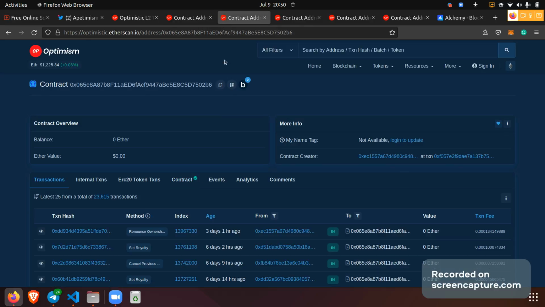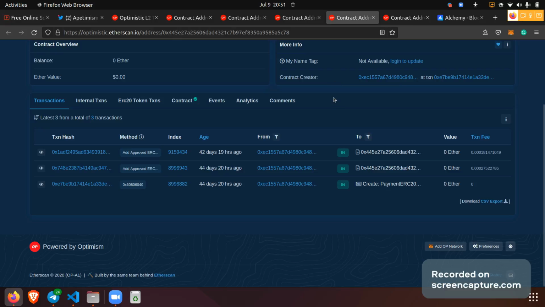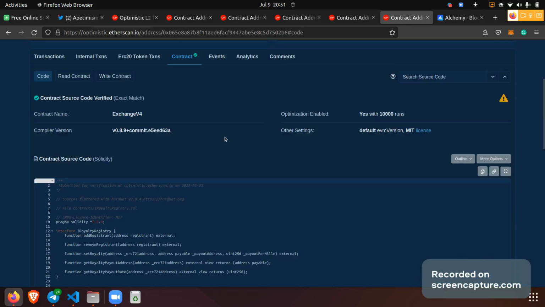It is not a must for us to use the provided payment registry, this one. So we can set ours. For this example, I have a mock one, so we'll set that. And then we can look at the other contract and see whether there is something that is changed.